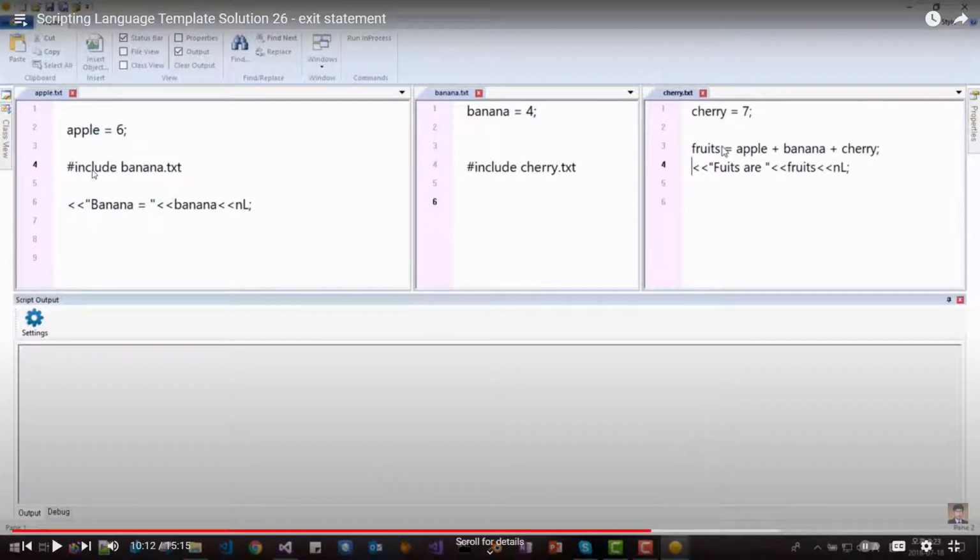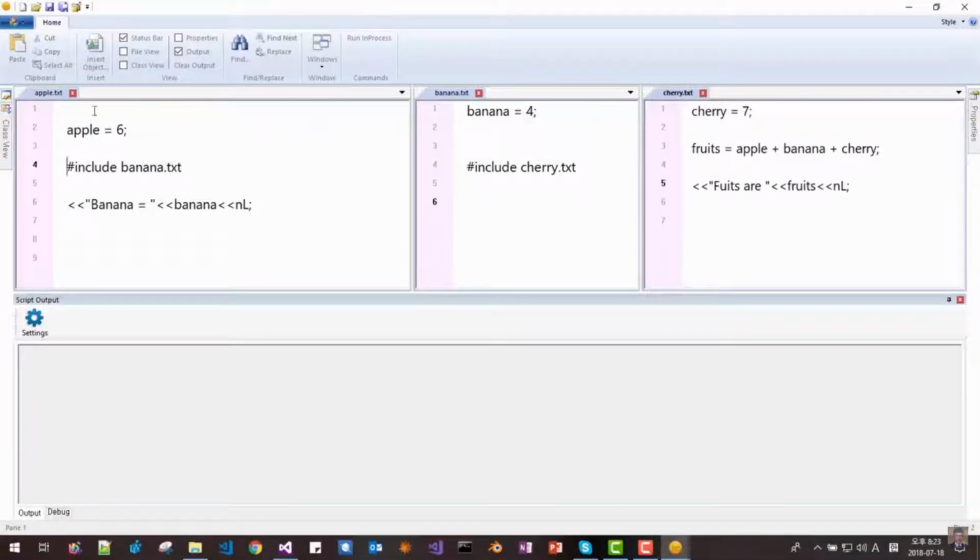Please understand that I defined apple in apple txt. Then we include banana txt, this banana txt text file. In this file, we defined banana. Then this banana include cherry txt, this file. At this line, we compute the number of fruits using apple defined in this file, banana defined in this file, then cherry defined here. We compute the total number of fruits.